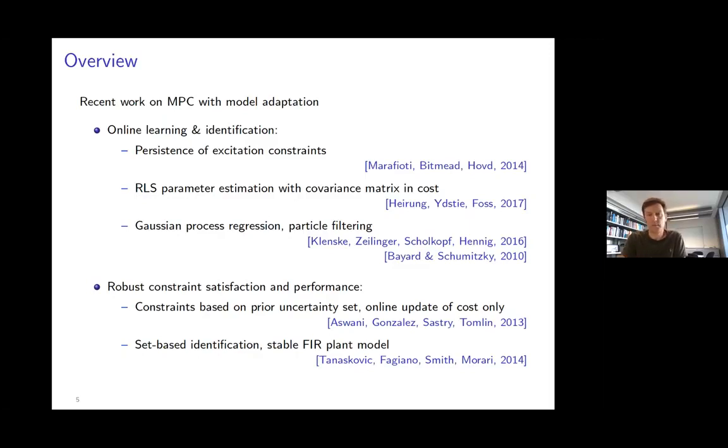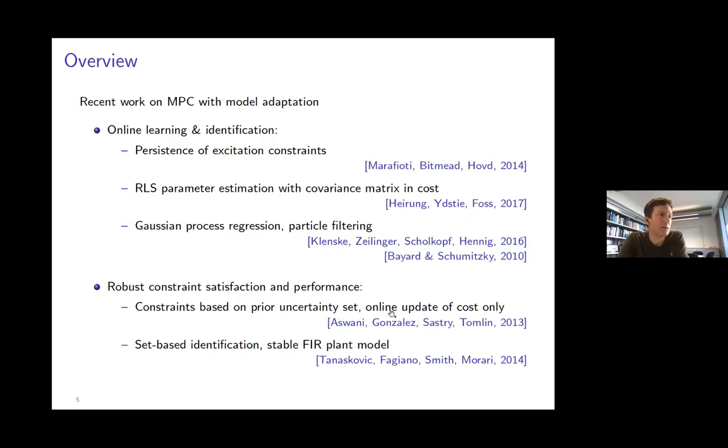The second point here is that we can ensure satisfaction of constraints robustly if we include constraints in the formulation of the predictive controller. One of the main reasons that predictive control is so widely used currently is that you can incorporate constraints in the formulation of a predictive controller in order to ensure that they are satisfied robustly. So within the context of adaptive predictive control, various different approaches have been suggested.